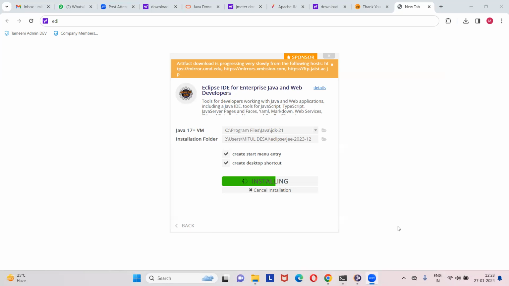Okay, can I add something? Yeah, please. Do I need to update my Eclipse version? Actually, I am using 12. Java 12? No sir, Eclipse version. You are using Eclipse 12, and what version of Java is installed on your machine? 17. So you can continue with that. Don't uninstall it. In the future, if needed, we can change that. Currently you have both compatible, so you can go with that.